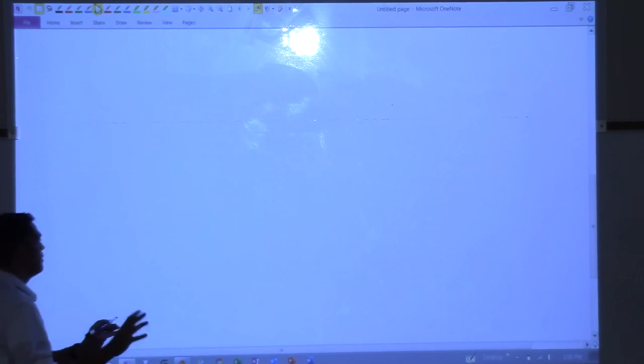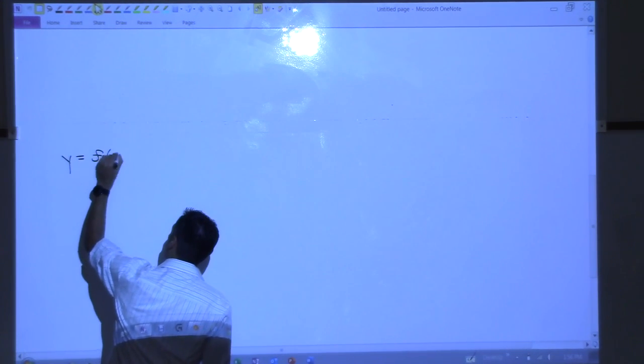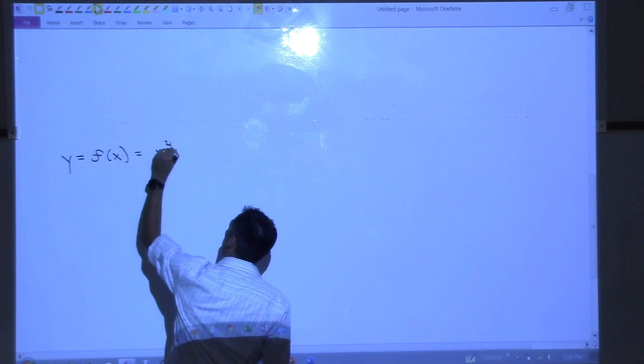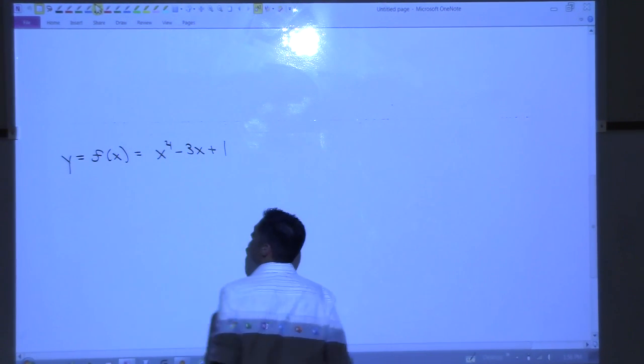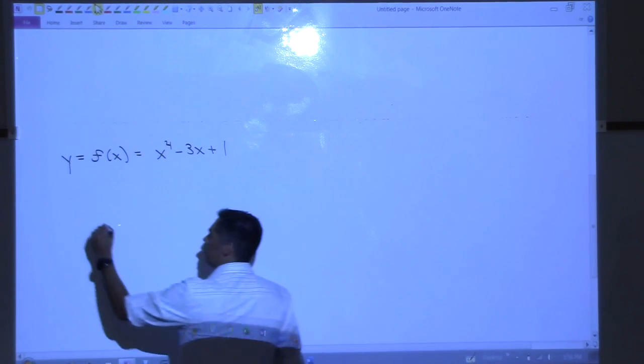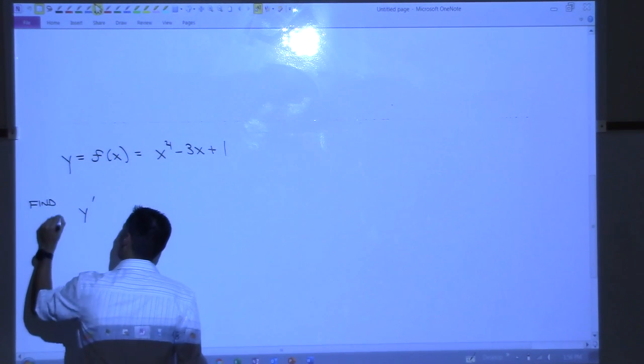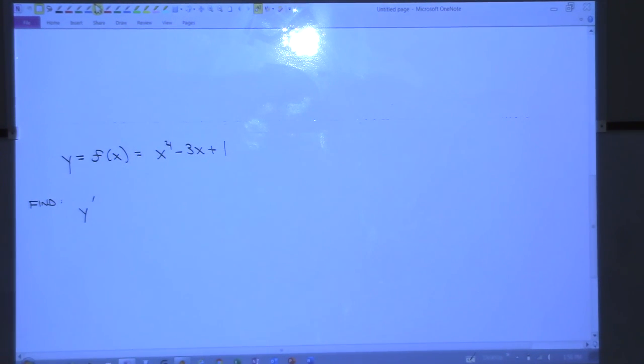So before I start this section, I want to just talk a little bit about notation, the notation that we've been using in this class, because we're about to change our notation a little bit, or use a different one. So far, if I've been giving you something like y equals f of x, and let's just do a specific example, like x^4 - 3x + 1. Let's say I gave you that function. If I asked you to take the derivative, there's a couple of ways that I was doing that. I could have done y prime. I could tell you find y prime, right? And everyone would understand take the derivative.